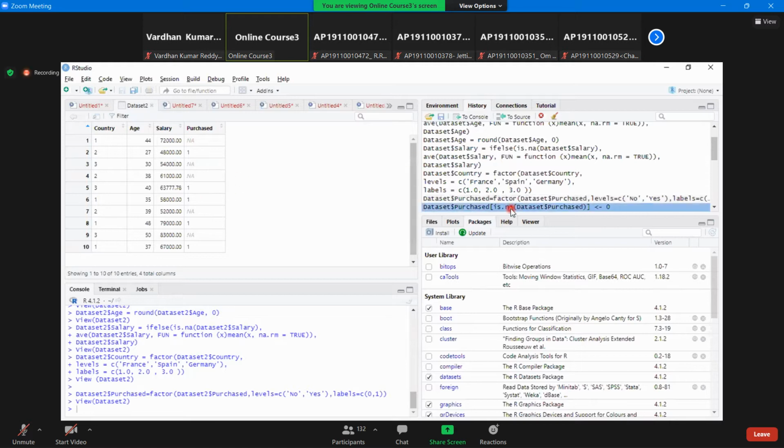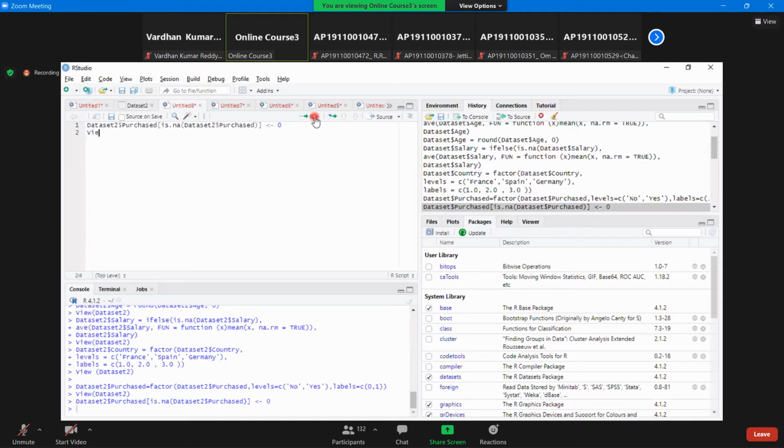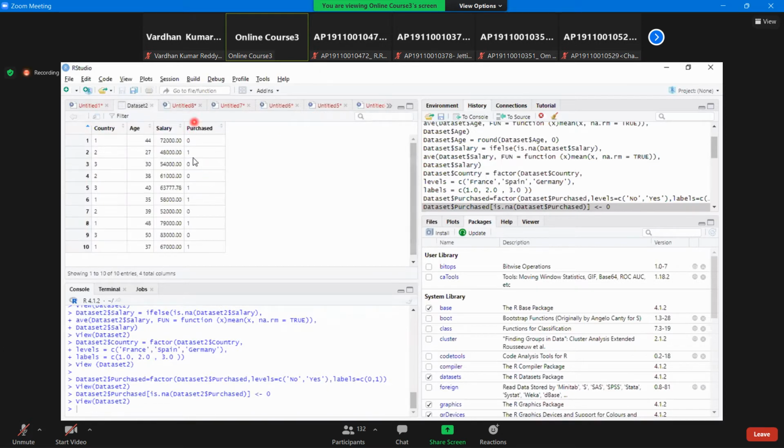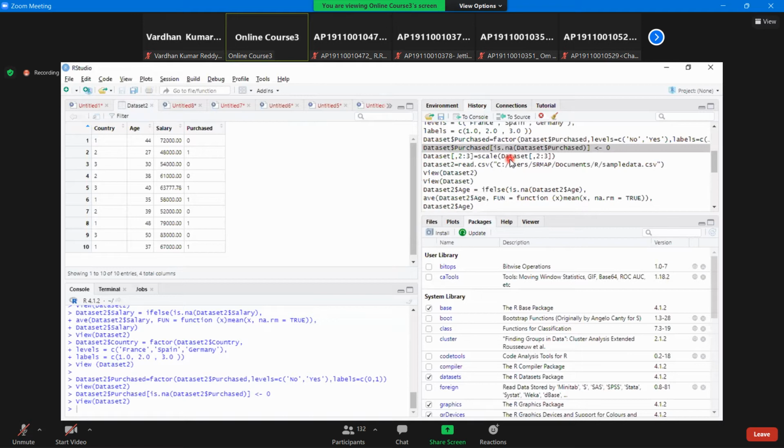So we'll convert all these NA values to 0. Okay, so NAs are replaced by 0. And next, performing this normalization.